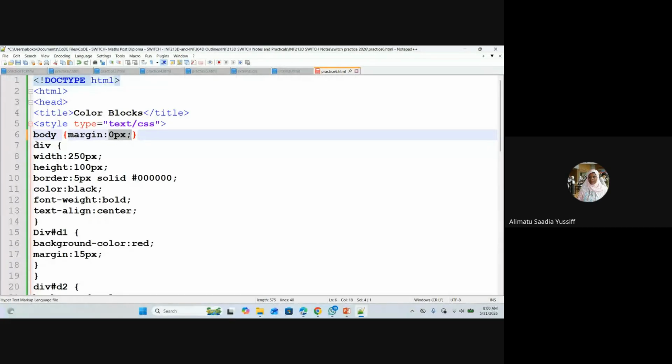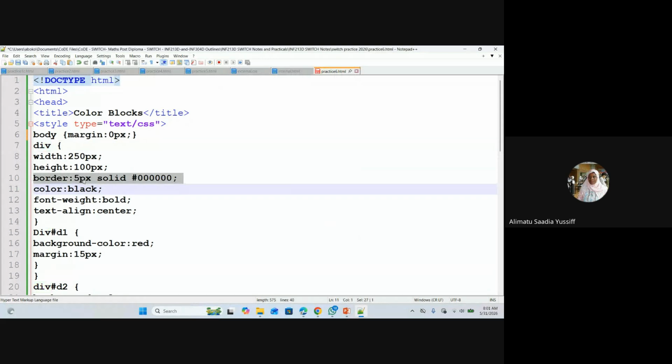All right. Another tag we have set for is the div tag. For every div tag, we say the width should be 250, height, border. This is the box model, the border. This section is the box model.